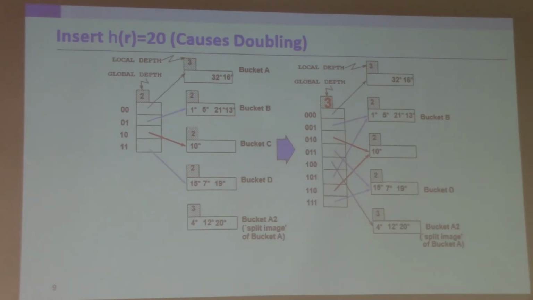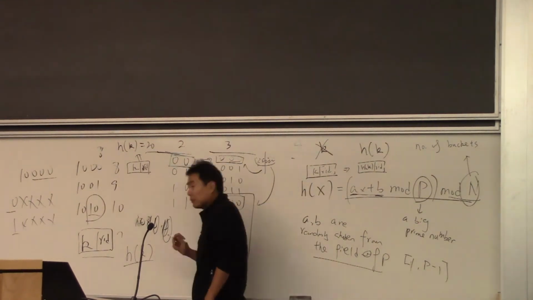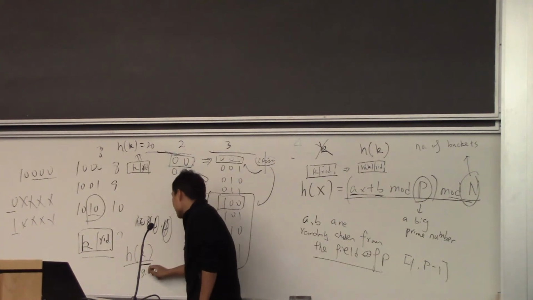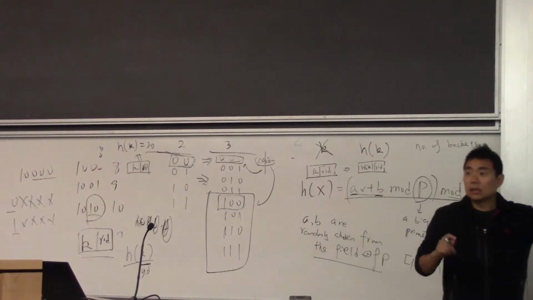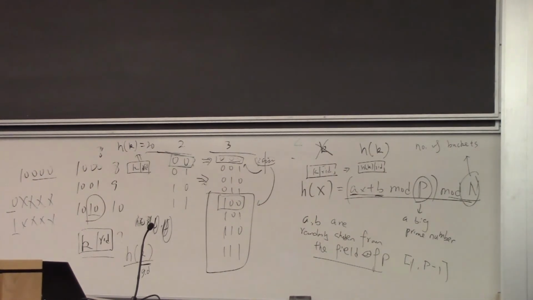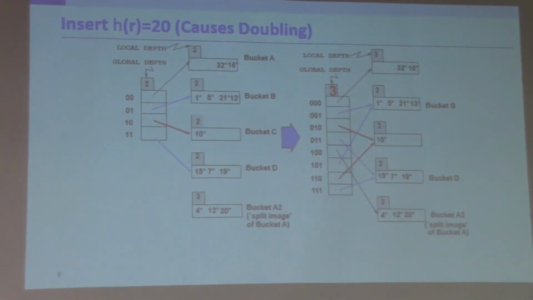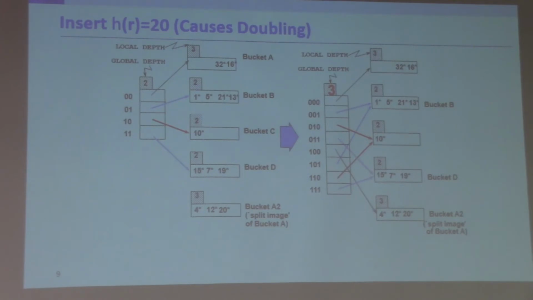Okay? Now going back to your earlier question, how do we do search? Our search is actually fairly straightforward. If you try to search a particular key value k, let's say I want to find this. Where is this data? You apply a hash function to k. You get the binary representation of this, and you look at the last global depth bits of this value to find the directory entry corresponding to this particular hash value. Then you follow the pointers. If it's hashed to here, you go here. If it's hashed to here, you go here. But if it's hashed to here, you go here. So in essence, if you are hashed to this or this, you end up in the same bucket. That's because the local depth of the bucket is behind the global depth.